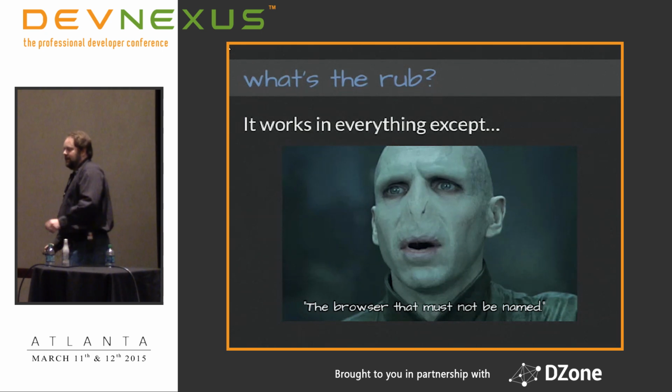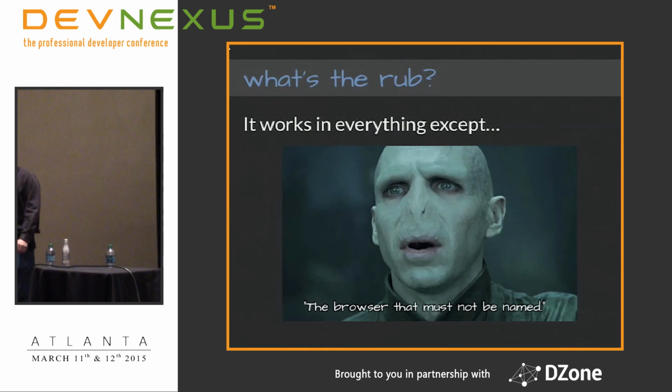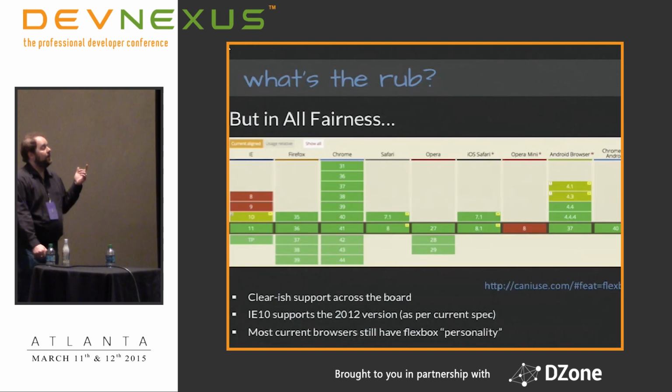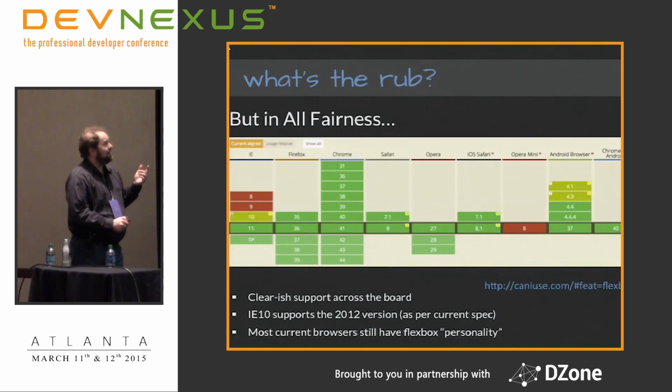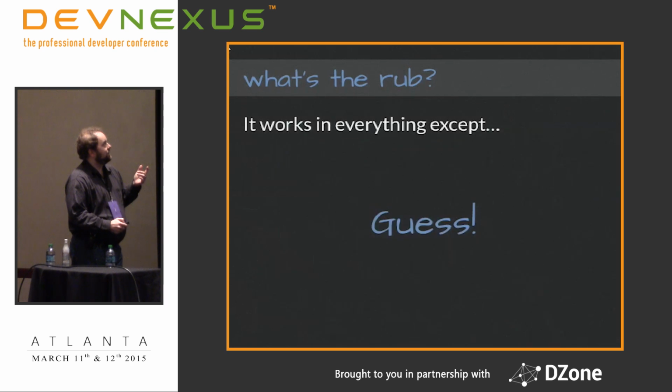It is true that with Internet Explorer, if we go to Can I Use, we've actually got pretty good compliance across the board. What happens is that with Internet Explorer, because of its market penetration, you still have to use previous versions. So in version 10, we're actually, let me see if I can zip back to it.